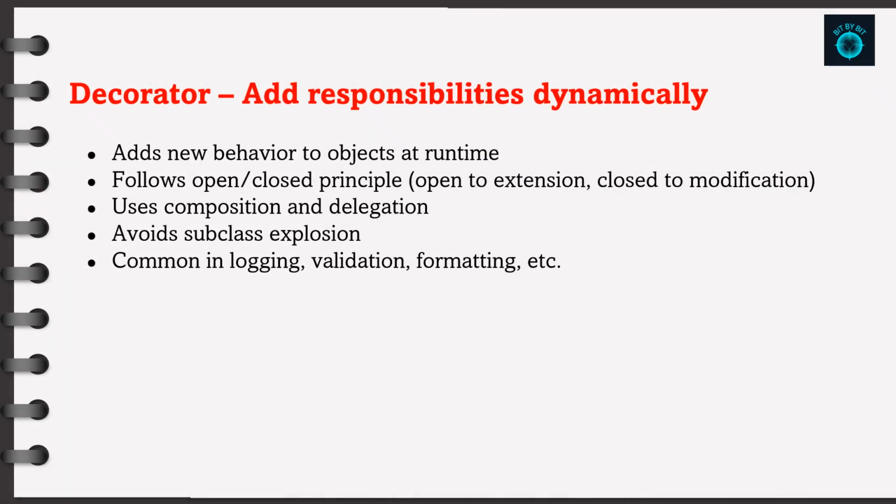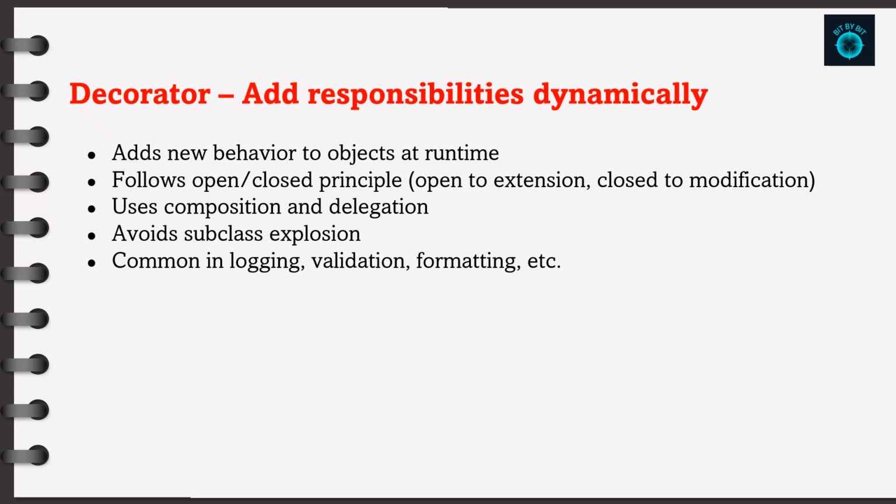Decorator. Add responsibilities dynamically. The decorator pattern allows you to add new behavior to objects dynamically without changing their original code. This follows the open-closed principle, which means classes should be open for extension but closed for modification. Instead of modifying the original class, we wrap it in a decorator class that adds functionality before or after calling the original method. This avoids creating many subclasses for every possible combination of features.